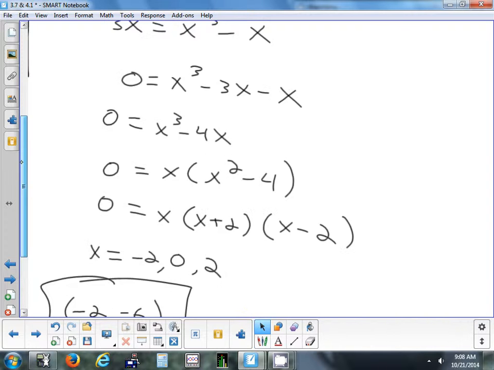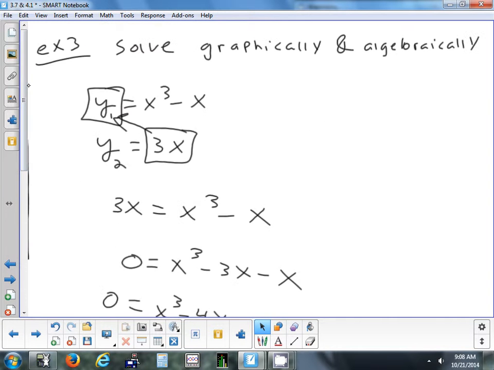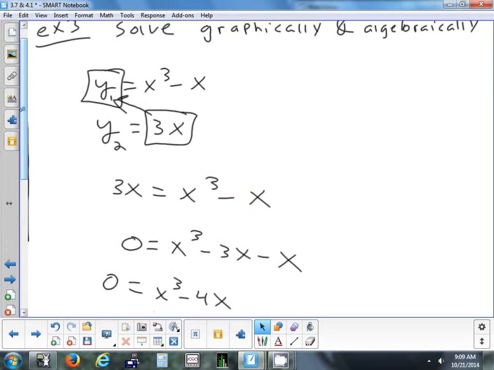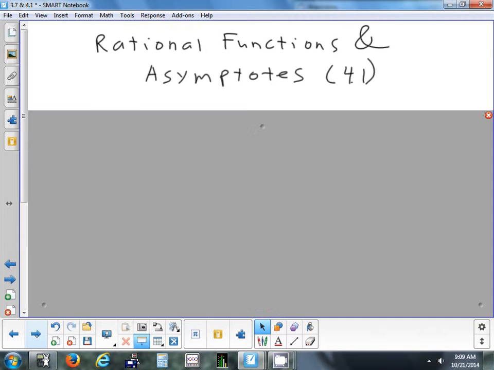Okay, so this is an example of a non-linear system that we can solve algebraically. Okay, why could we? Well, we were able to factor out an x, which made it into a quadratic. That was factorable. Now, we could still do it if we had a quadratic that wasn't factorable. We might have to use the quadratic formula. But if we couldn't factor anything out, then we might run into a problem. Okay? And that would probably be just solved graphically. So if I have you do it algebraically, there will be something nice that happens. All right, so that's 3.7.